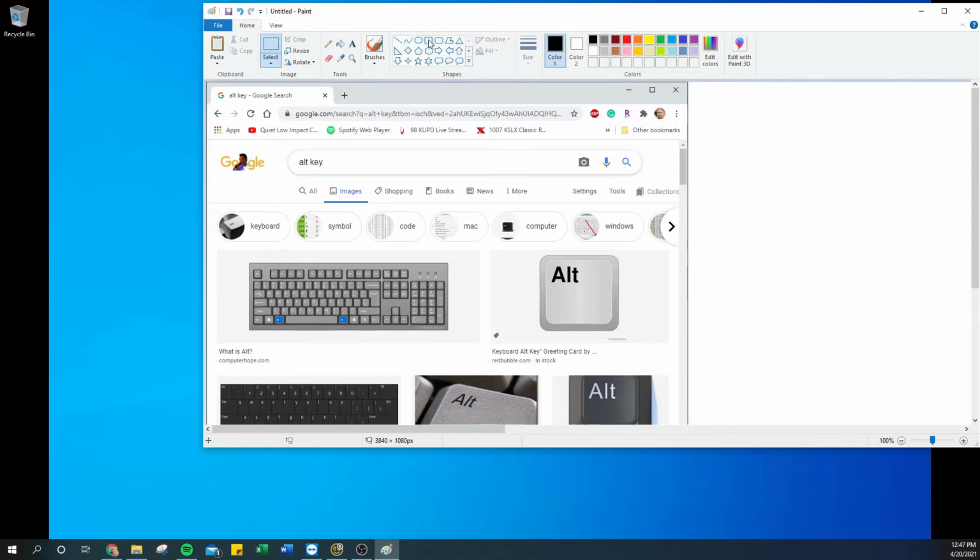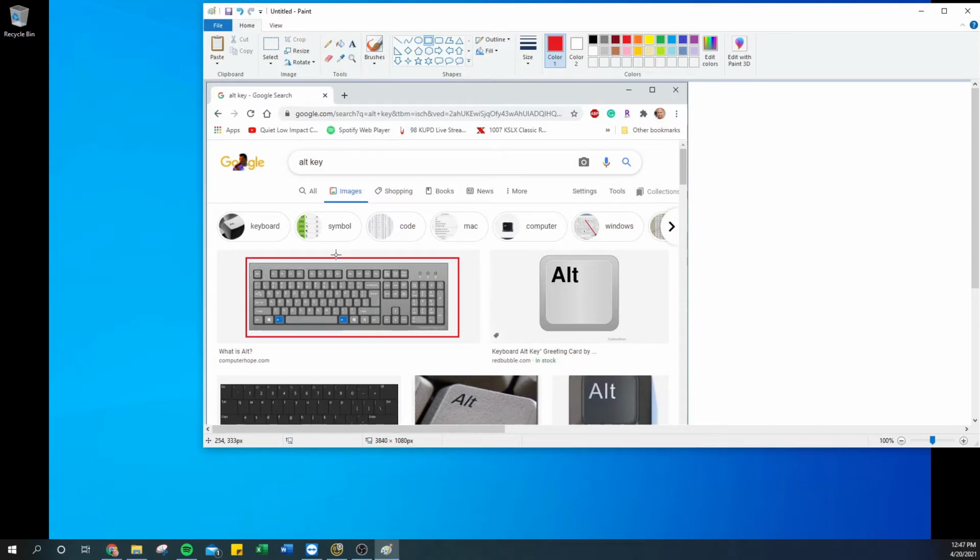So what I'm going to do is grab the box. I'm going to choose the size, because I don't like the biggest one that it grabs. I'm going to make it red so it's easily seen. I get a crosshairs here. Ta-da. From there, you could add text or whatever you wanted to, to show what you're looking at.